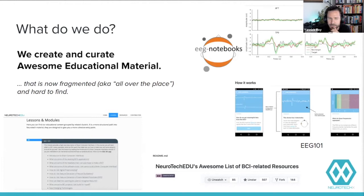I think it's a bit deprecated now, not as maintained as it used to be back in the days, but if you can see just by the number of like 500 stars on GitHub, we're definitely not doing too bad for something that we're not promoting and really showcasing anymore. A bit of revamping needs to be done on that side, but that was a very, very popular list, very useful list of BCI resources that people are using.